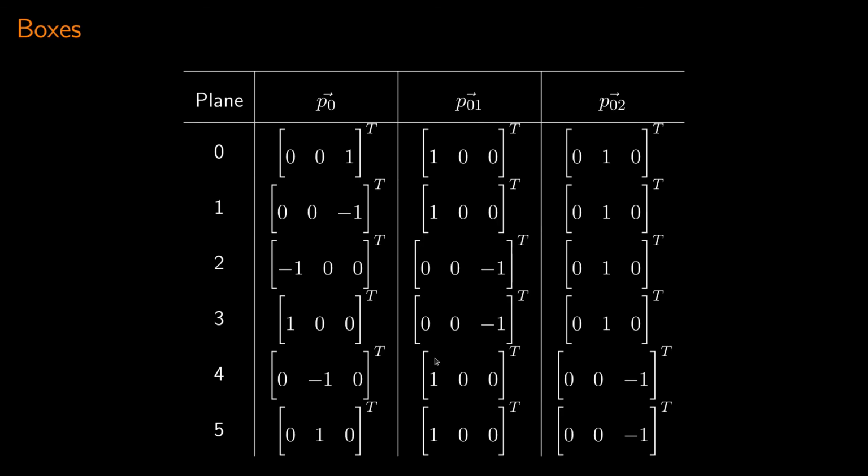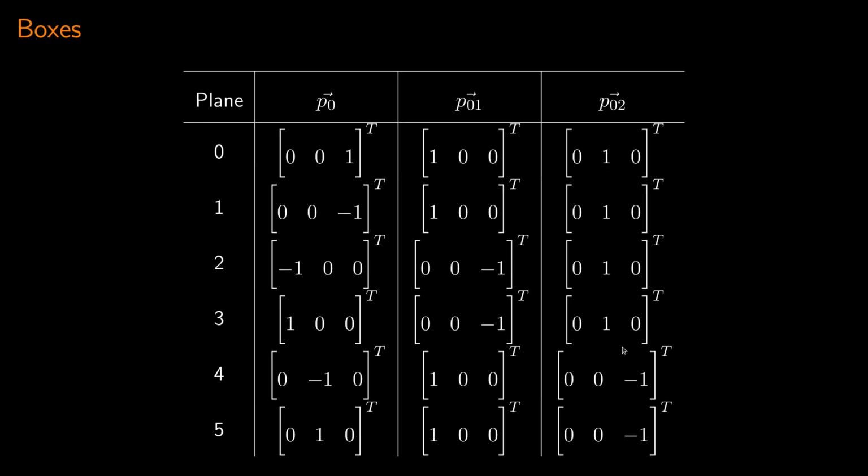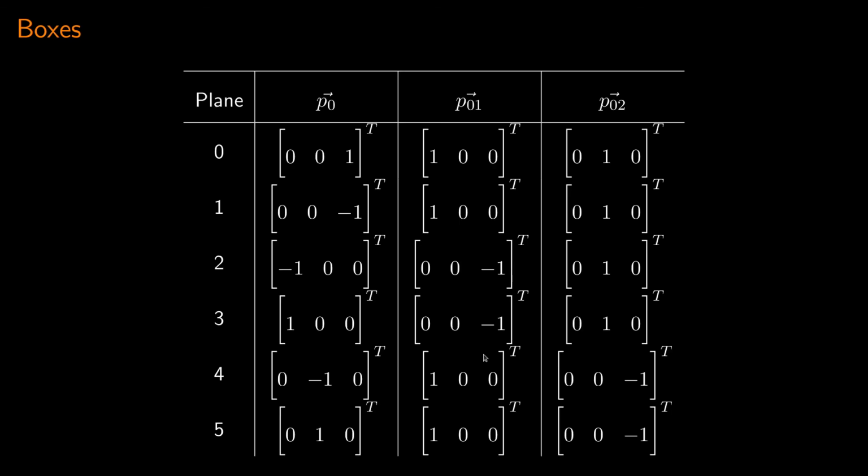Okay. And then a vector from 0 to 1 is simply 1, 0, 0, so that is a positive vector in the x-axis, that would be that way, and this way 0, 1, 0, positive vector in the y-axis, which would be that way. So that defines that plane, and so on. You can go through the rest of these and you can see how they work. These are the values of P0, P01, and P02 for all of the 5 planes. Okay. Notice the change of sign here: this is positive 1, negative 1, but then the others are negative 1, positive 1, negative 1, positive 1, and that is because the z-axis in my coordinate system is essentially reversed, with positive z being down.